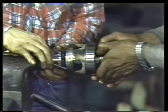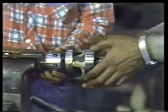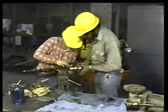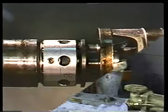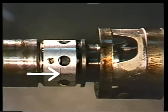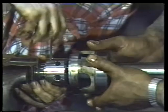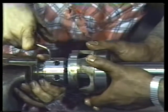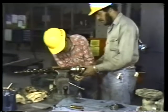With that done, adjust the position of the collar and cartridge so that the spring mechanism inside the cartridge exerts the right amount of pressure on the rotating carbon surface. Like many other mechanical seals, this one has a load line on its cartridge. When the plate attached to the spring is lined up with this load line, you know that the right amount of tension is being exerted. You can then tighten the set screws in the collar, locking the rotating parts of the seal in place.